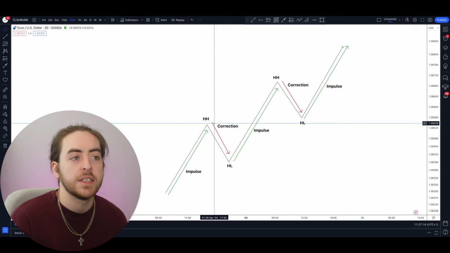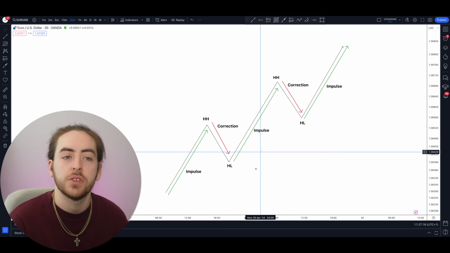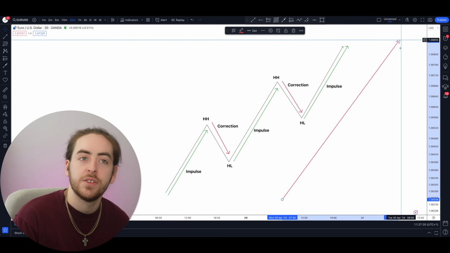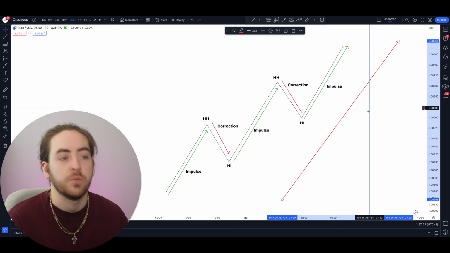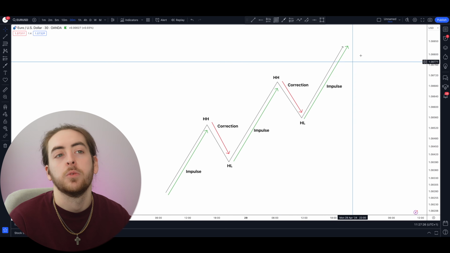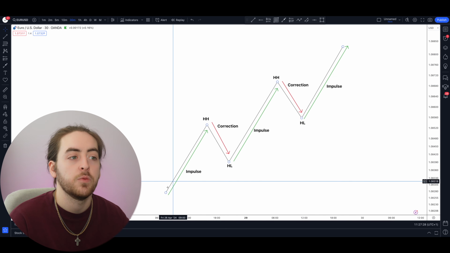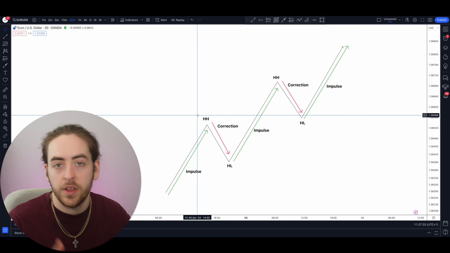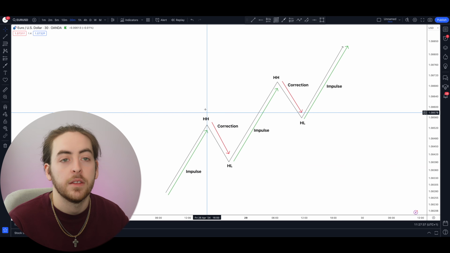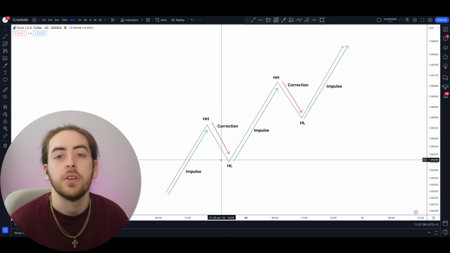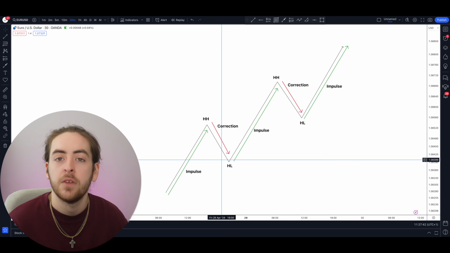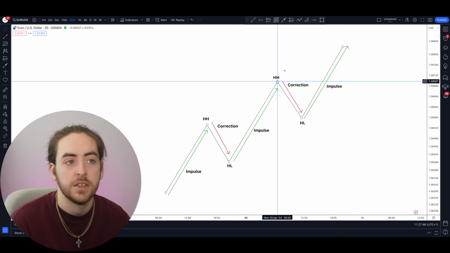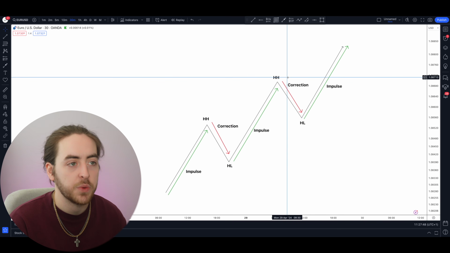A corrective move is then the small pullback we get because markets don't move totally linear. We're never going to see a trending market go like this. There's always going to be small pullbacks within the price action, which make it more choppy like the one that I've just covered. This is because we have control from the buyers through an impulse move, and then some buyers will take profit, sellers will start to see opportunity. The market pulls back until it reaches a level where new buyers are happy to get in, and then we get that next pro-trend movement because the buyers overtake control from the sellers and we move into new highs. So that's why that works.